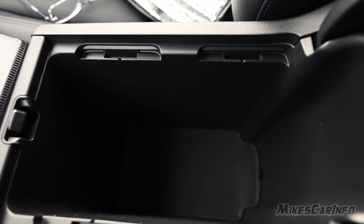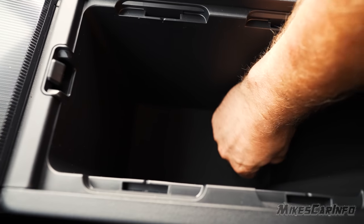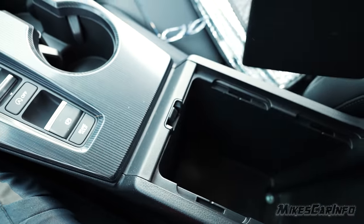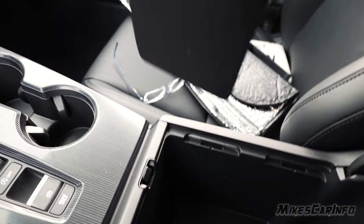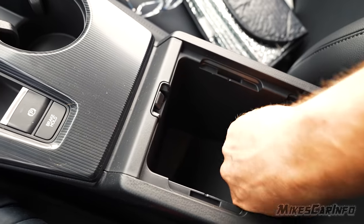It's kind of hard for the camera to pick up, so I increased the brightness on the camera so you can hopefully see in there. This is the compartment, and it has a rubberized little floor thing in the bottom. I'm going to try to take it out because it's kind of weird. There's the bottom, there's the top. It has this piece that extends down in this area where these bolts are, but it's pretty much a basic compartment. It doesn't have anything really special about it.